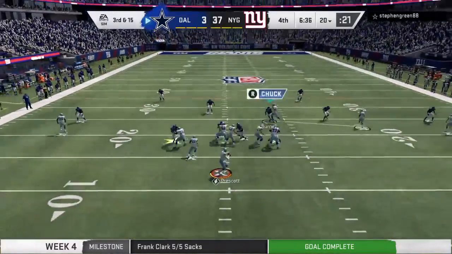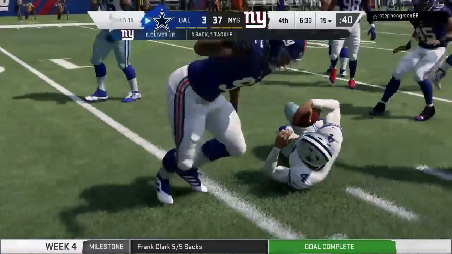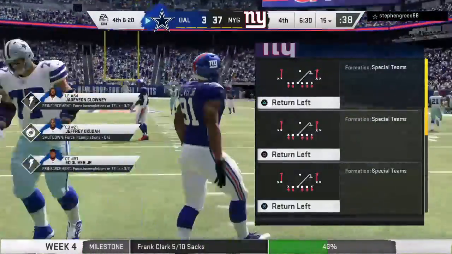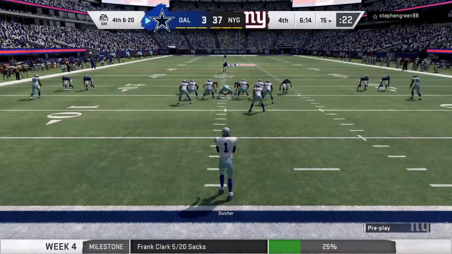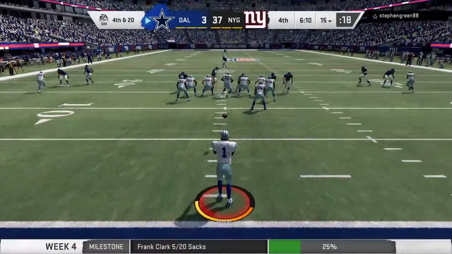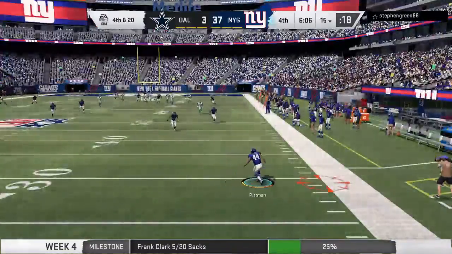They'll need a big play here. Will Dak and the Cowboys after the sack. Oh, the pressure too great, and he goes down once more. Ed Oliver providing a little deja vu. Back-to-back sacks, and now they're staring at a 4th and long. The punter Bosher on now as he gets this one away.